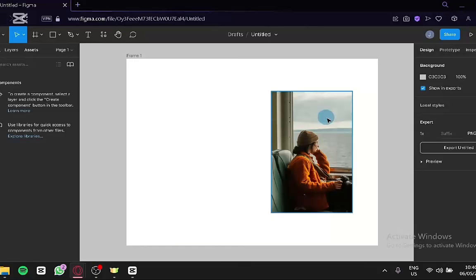After you have done this, you can also use keyboard shortcuts like Command plus Option plus B if you are on Mac, or if you are using Windows, you can simply use Control plus Alt plus B. Once you have done this, you can now edit the object as a regular group or frame and it is no longer linked to the main component.